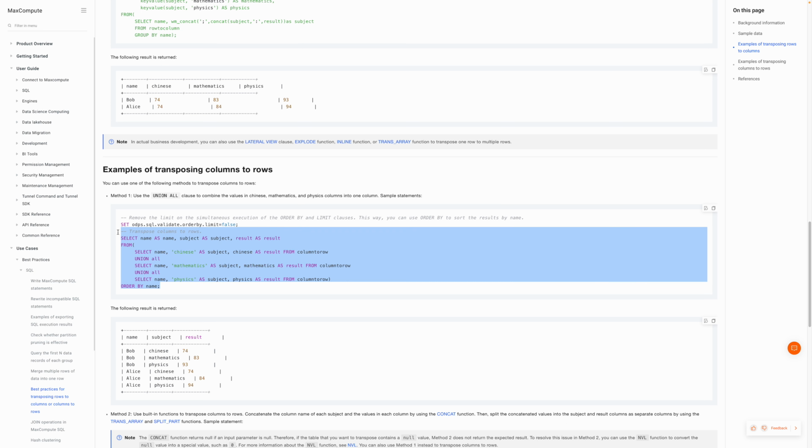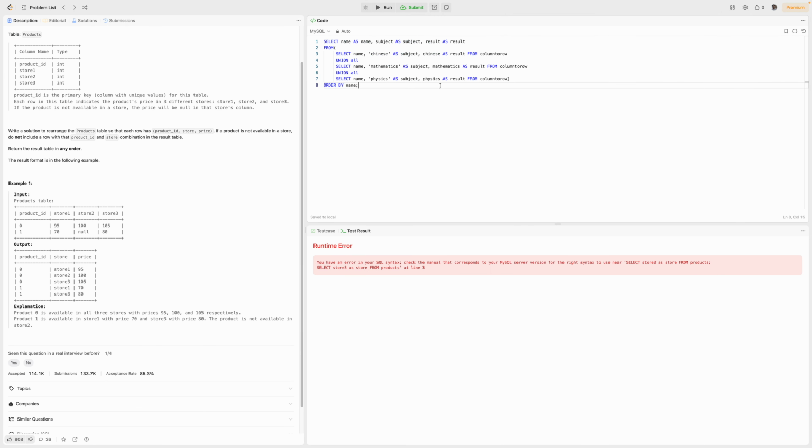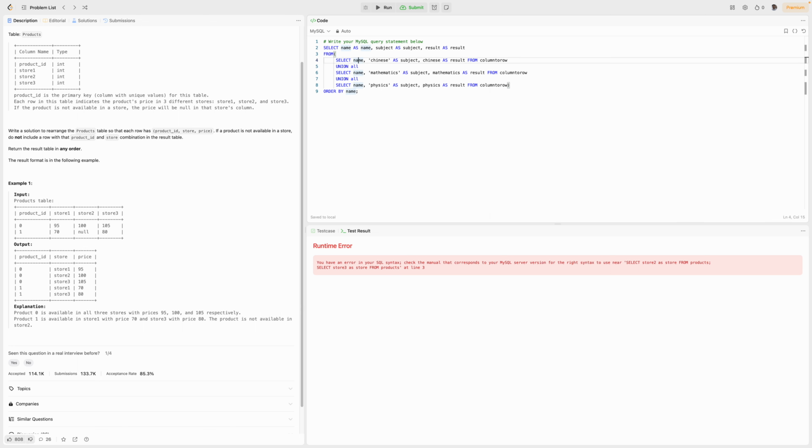Oh, okay. Let's just copy whatever this is and then reverse engineer it. Select name. Let's say instead of name, we're going to call this product ID. Product ID.